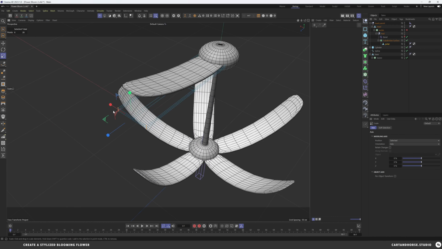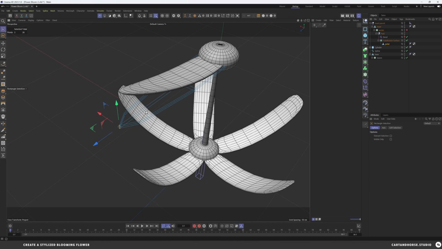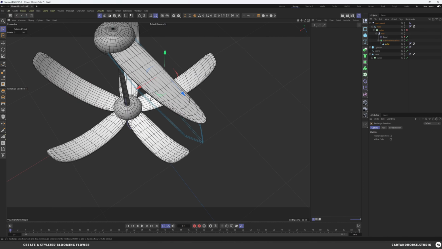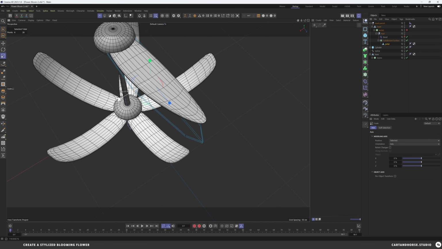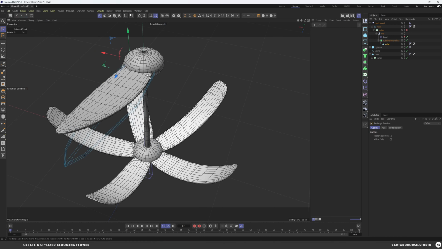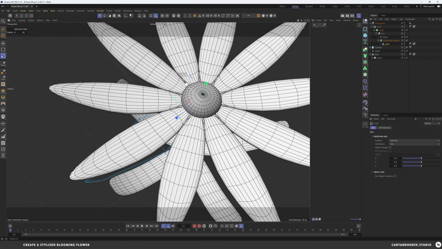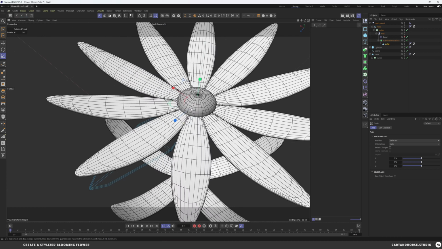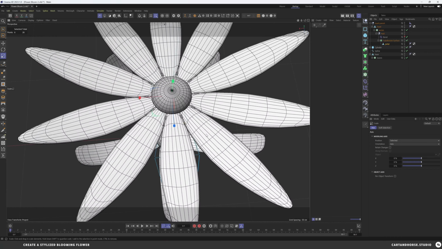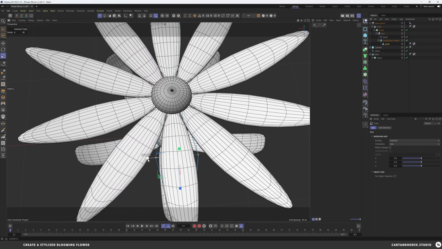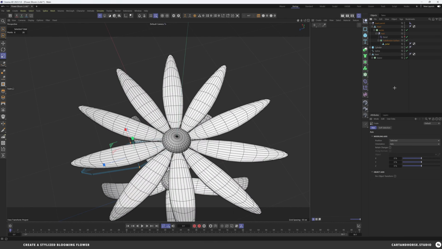So now I can go through and we're just going to taper these in a little bit. I'm going to drag these guys out to give it more of a point. Select both sides and scale it up. We're going to fatten it. And here at the back, we're going to do the same thing, but we're going to simplify it. So when I turn this back on, now I'm just going to kind of model these so they're doing about what I want. I think that's looking pretty good.